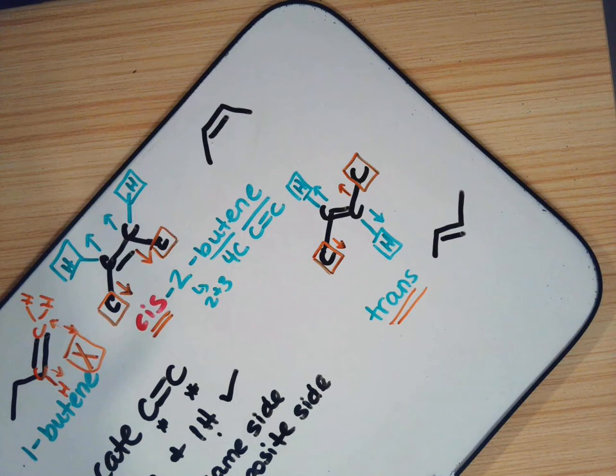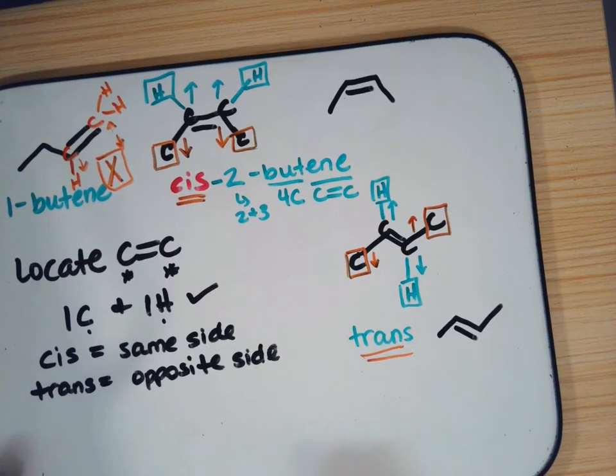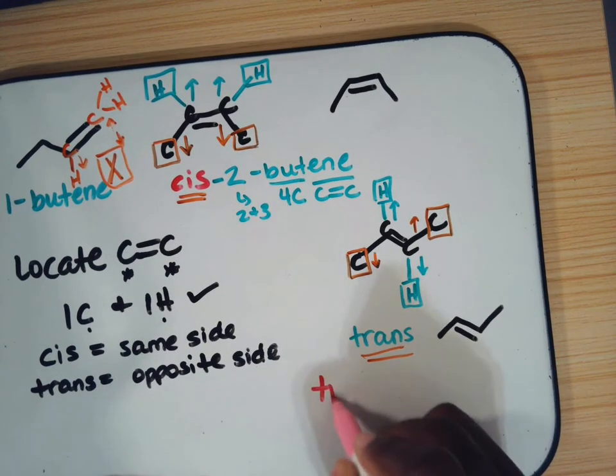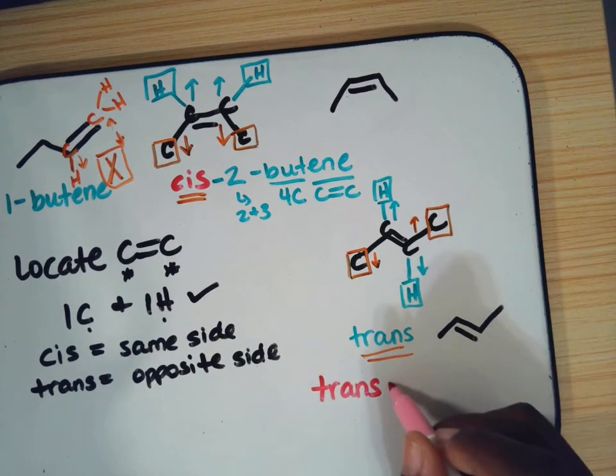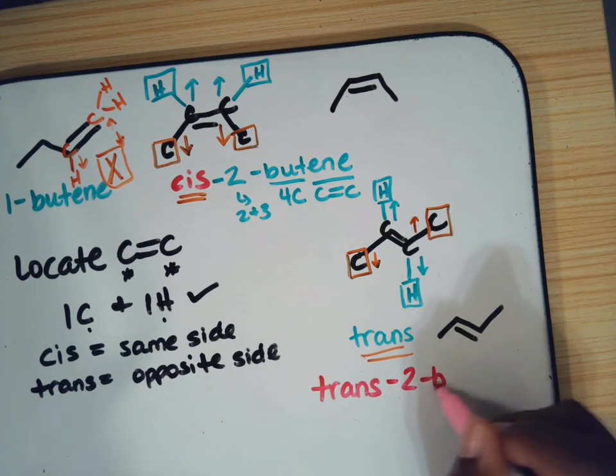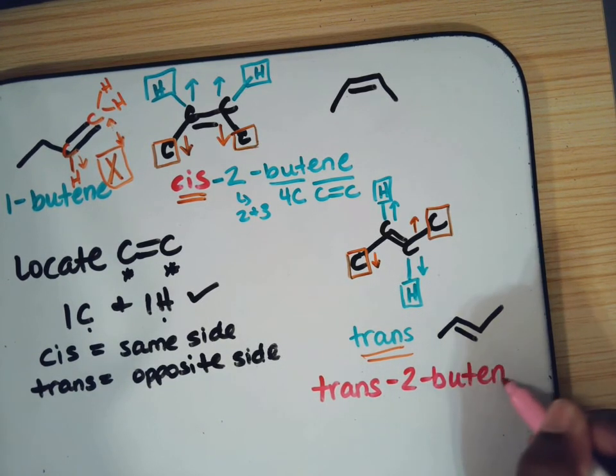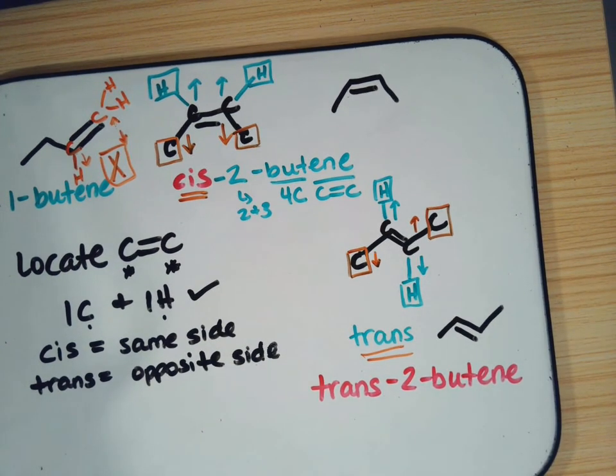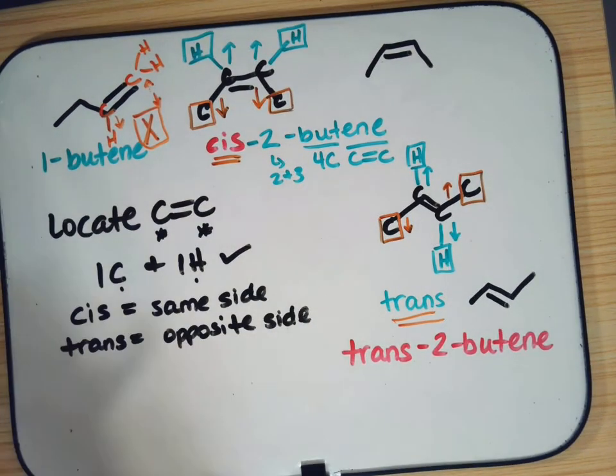And so the way you would indicate that in the name, again, is at the very beginning. So that compound would still be 2-butene, but we would simply add trans to the very beginning. Remember, when naming organic compounds, you separate numbers from letters using a dash. So here we have 1-butene. We couldn't indicate cis or trans because carbon 1 had 2 hydrogen. So it would simply be 1-butene.